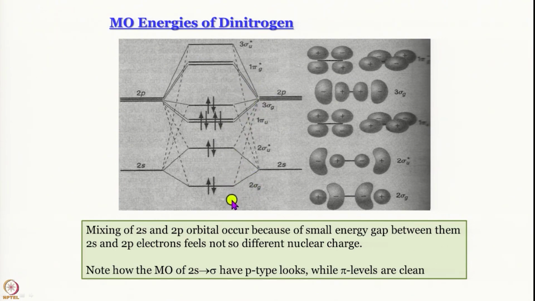We will come to this. You remember we talked about g and u in the last class. We have this bonding sigma-g orbital, symmetric to inversion, followed by the antibonding one, but look at the lines here. This antibonding orbital has contribution not only from the 2s of nitrogen, but also from one of the 2p's, the 2pz. These lines are drawn to indicate that sp mixing has taken place, and when that happens, energy levels do not follow the pattern that we had shown you earlier.